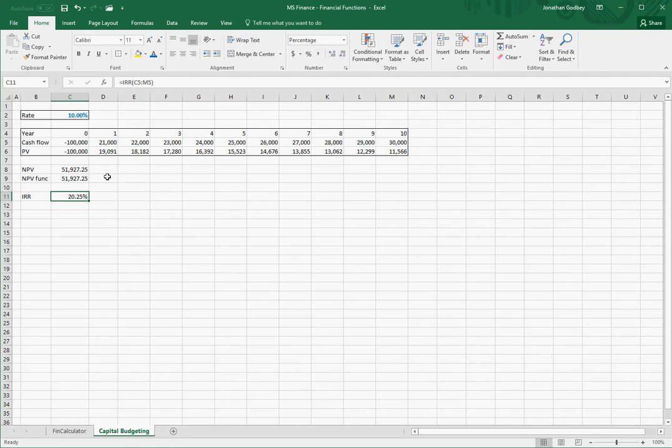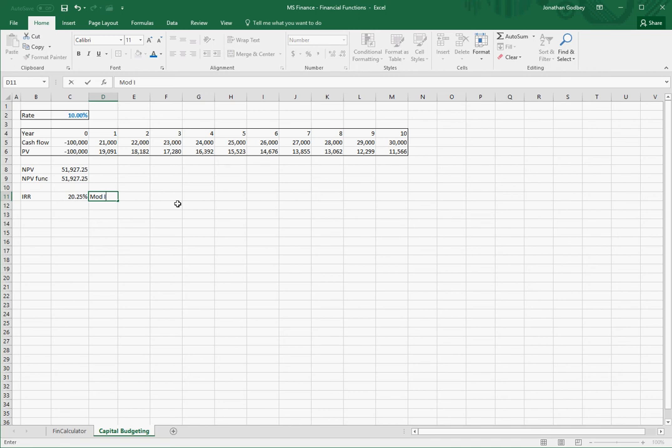Did I get that right? Let me say equal. If my discount rate is 20.25, my net present value should be 0, and it is. So that IRR is correct. So the IRR is 20.25%. And again, you're using the cash flow starting in year 0 to year 10, which is unlike the way you do net present value. The next one, which is important, I'll put it right here, is the modified.